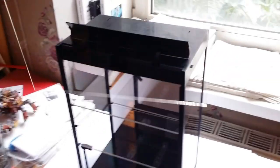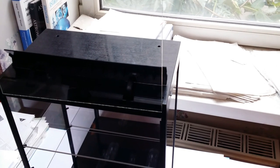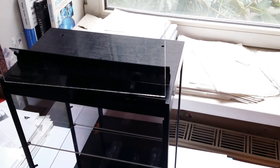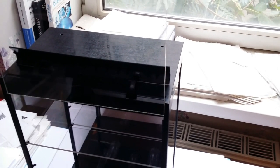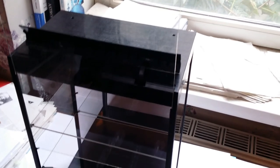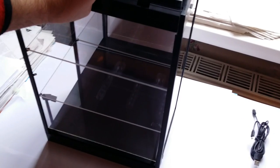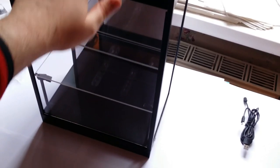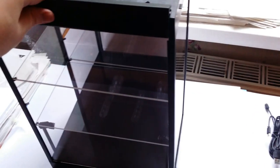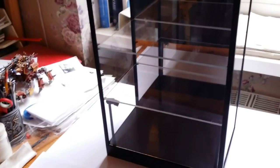So here's what it looks like. Now I'll just align it here. And then it has to slide along these rails, which is a little tough. Yeah, there you go. Just like that. And the display case is closed. So, we're done. Looks pretty cool, doesn't it?